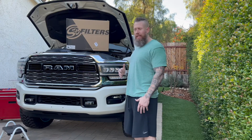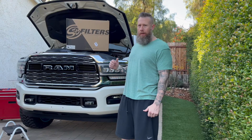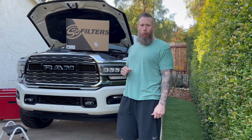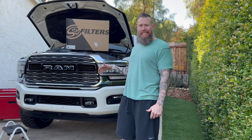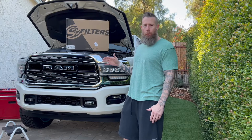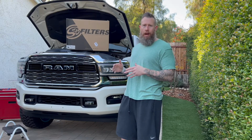Today we're doing something exciting and getting this thing to breathe a little bit better, courtesy of our partners at S&B Filters. We are going to install a cold air intake on our 2019 2500 6.7 Cummins. This will work with all vehicles 19 and newer on the Cummins model.